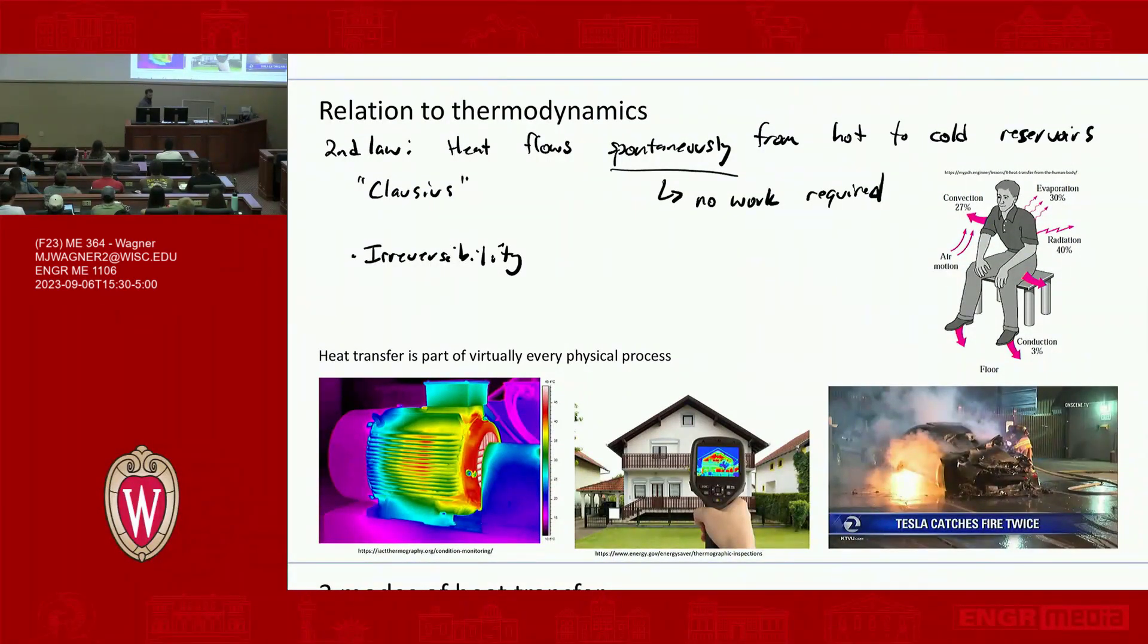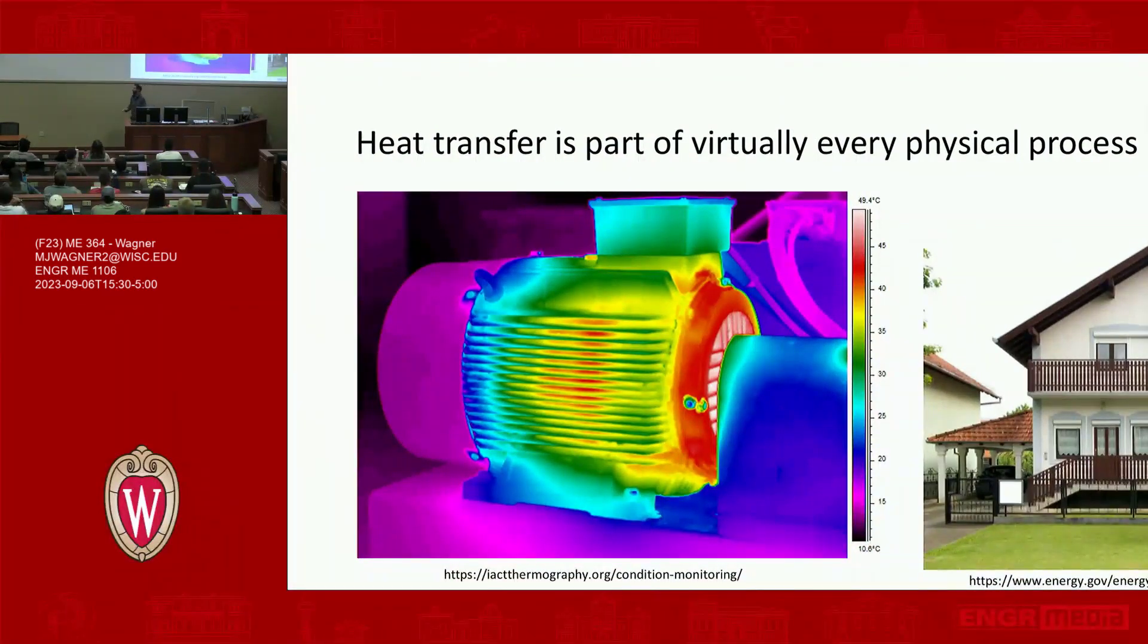Down in the corner, you've got this. Maybe you're interested in electric machines. An electric machine, you can do this thermograph and see if there's a problem. In this particular generator, there's one spot near where the shaft is that's white hot. It's sitting there, spinning away. This thing is about to fail. There's about to be a catastrophic bearing failure on this device. How do you know that? Well, it's hot. There's a huge amount of heat generation that's occurring because the process is extremely inefficient because a bearing is broken or somebody forgot to put oil on it.